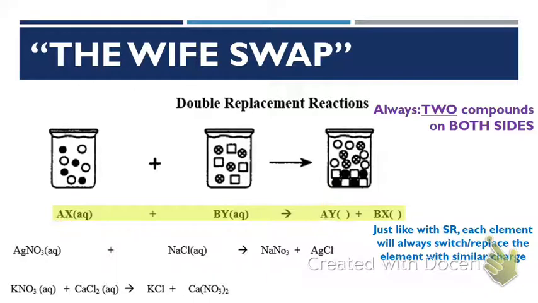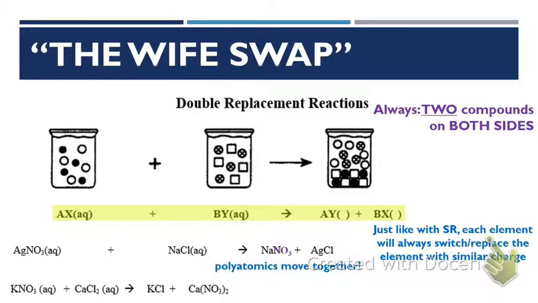The only other thing we want to know about double replacement reactions, and go ahead and fix this for me because this will make a lot more sense. Look at that NaNO3. That has a lowercase o on your paper. Go ahead and make that capital for me. But the thing that I wanted to point out is that polyatomics move together.